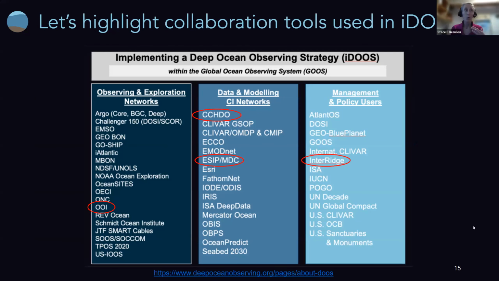And within the iDOOS project, we have so many network partners, right? So I've circled a few of the partners that I'll provide examples for today. And I'm assuming that we'll hit on more. So as we have our discussions, we are probably going to touch on many more of the projects and programs involved in iDOOS and the tools that we're using in these.